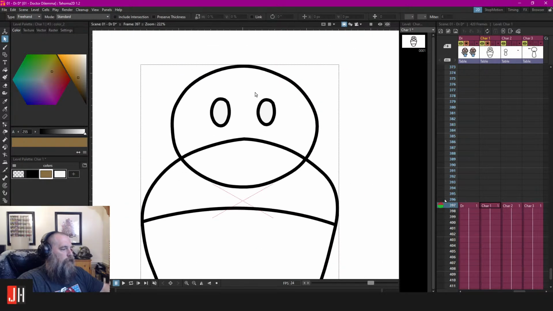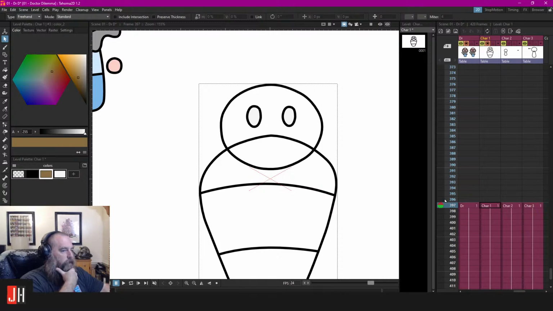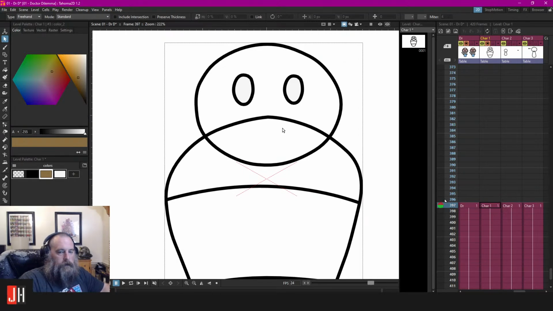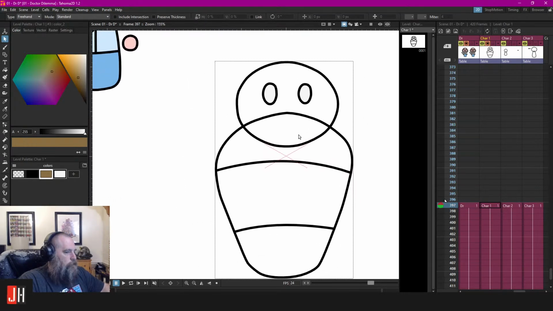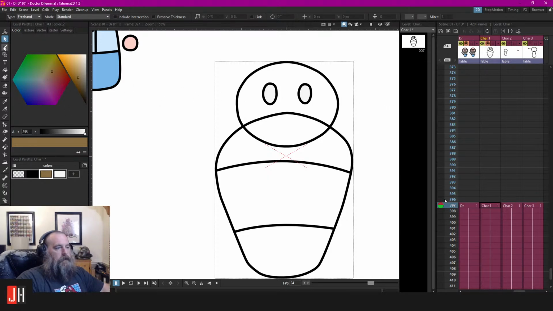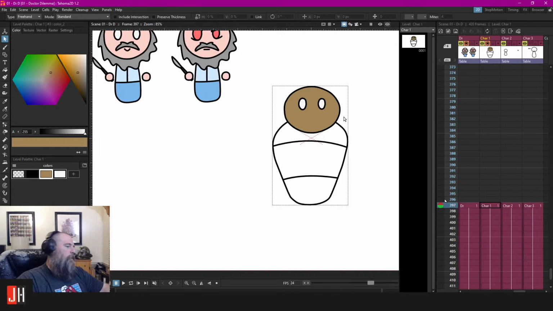Now we'll make this female, so we'll have to give it some more female characteristics. I'm not really sure how we're going to do that yet, but we'll play with it. Maybe we can do that with the mouth. Maybe we can make the mouth more feminine, if we're not going to do a beard. Or we'll do feminine hair. But let's actually group this so we can color it, and then we can play with that skin tone. Right about there. Looks good.